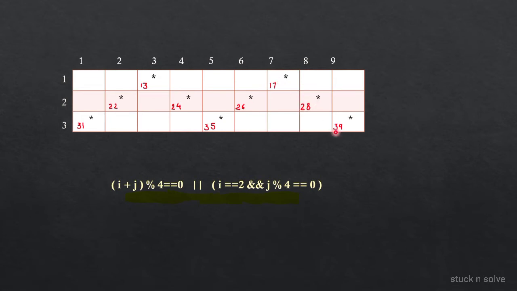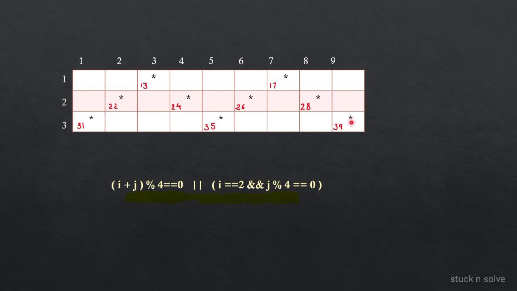So here if you see, in this diagonal the sum is 4, that is if we add I plus J it is 4, and in the next diagonal the sum is 8, and in this diagonal the sum is 12, and if we increase the number of columns the sum will continue. So the similarity is 4, 8, 12, so these are the multiples of 4.